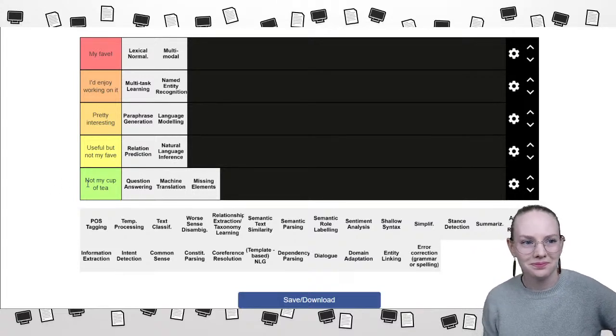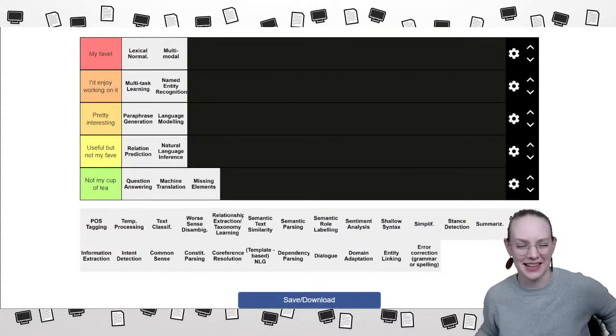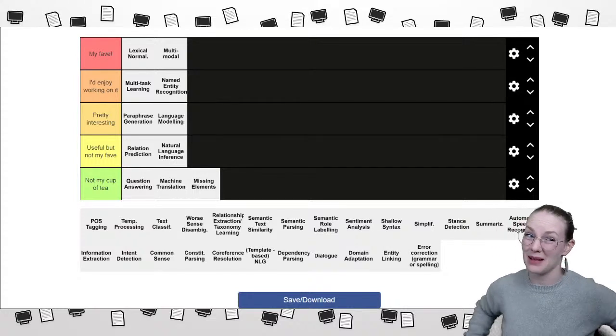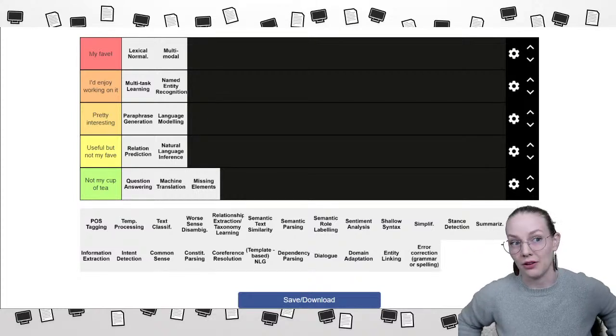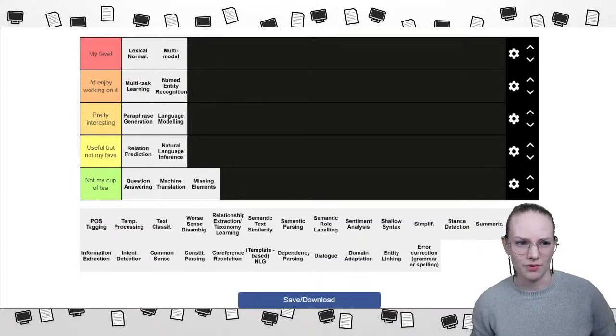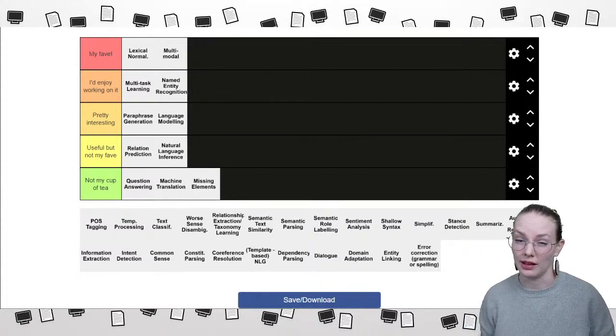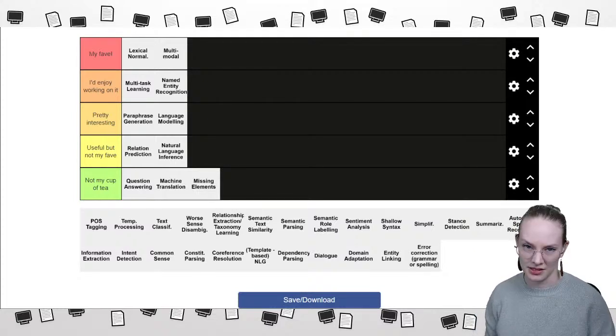It's useful, I'm sure. It's one of those things I think doesn't have an immediate commercial application. But I think it is useful as a model evaluation metric in particular, and a lot of work on evaluating language models has been through the lens of natural language inference, which I think is a good proxy task for a lot of the things that we understand as humans when we use language.